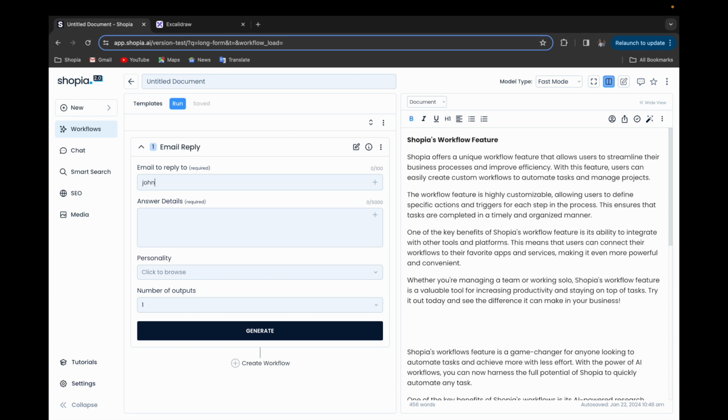So we can say this is for John, for example, and we need to add some context. I'm just going to keep it simple, and let's say, write about Shopia's workflow feature, or actually let's do describe Shopia's workflow feature. And if we don't have personality enabled, let's just see how that does.